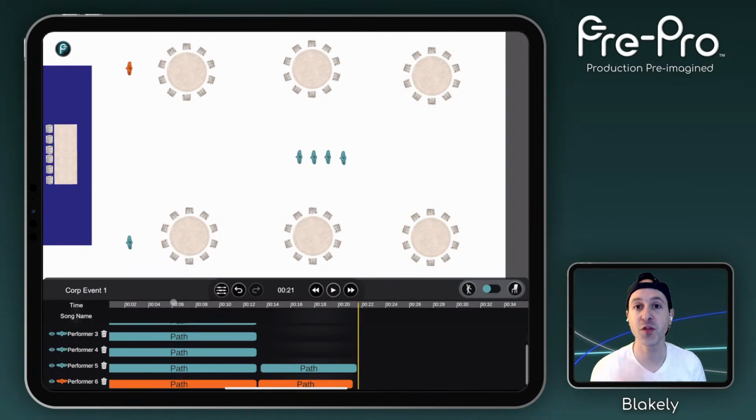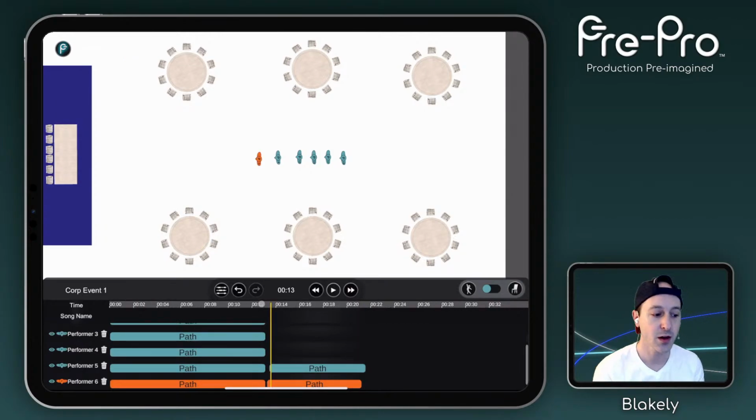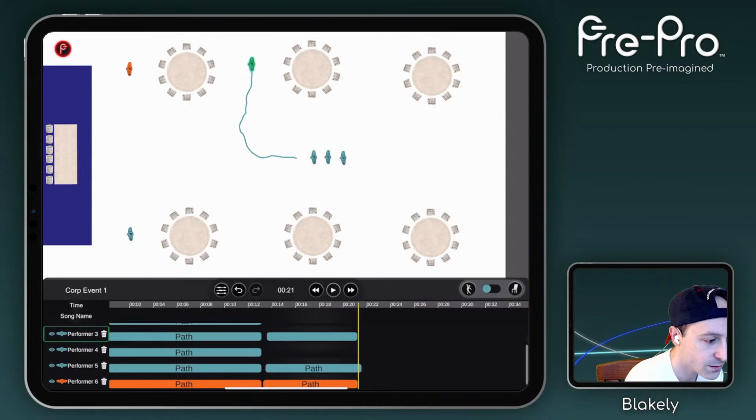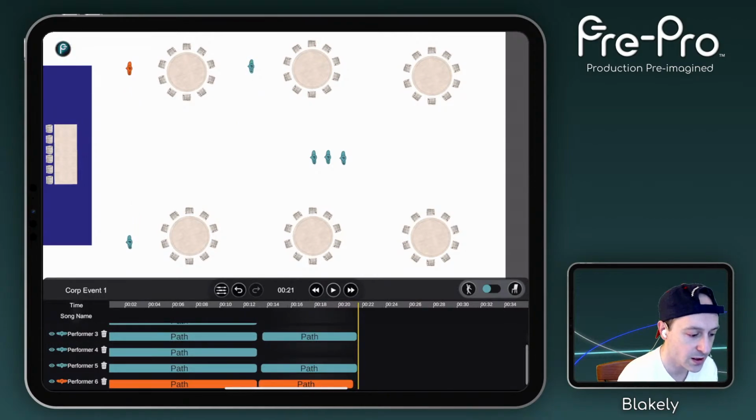We call this PerfectPath because it allows you to create perfect paths due to the fact that you're getting to see your previously recorded stuff play back in real time, which is really awesome every time you're going and adding more and more visual layers to your performance. So I'm going to get the rest of these performers recorded.